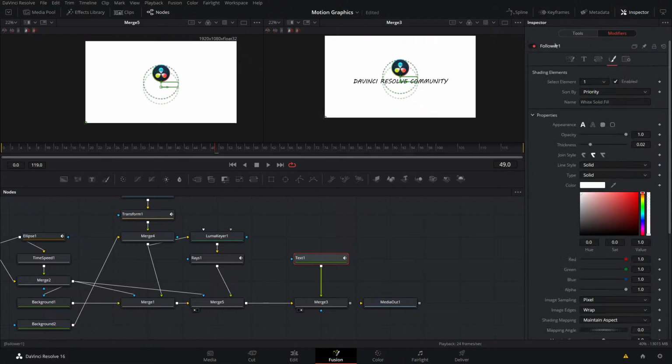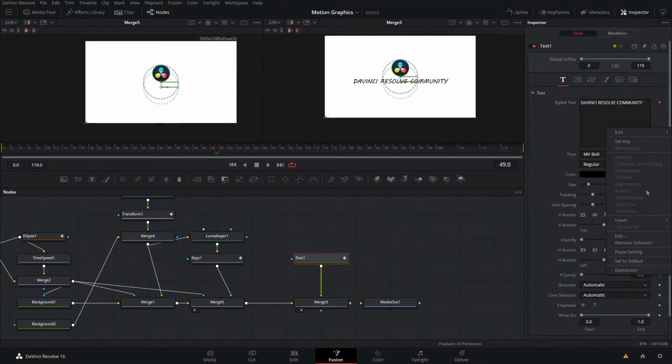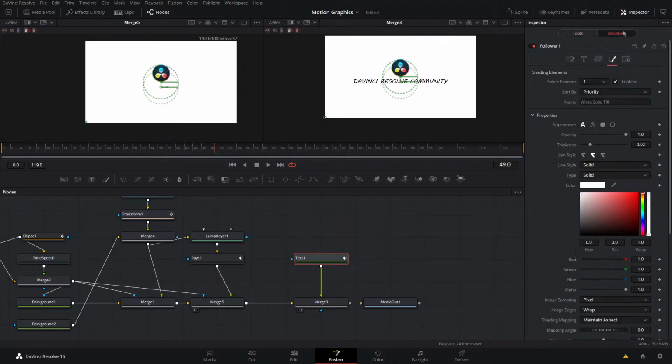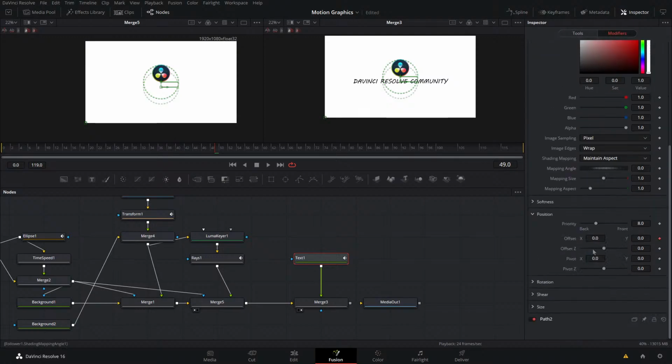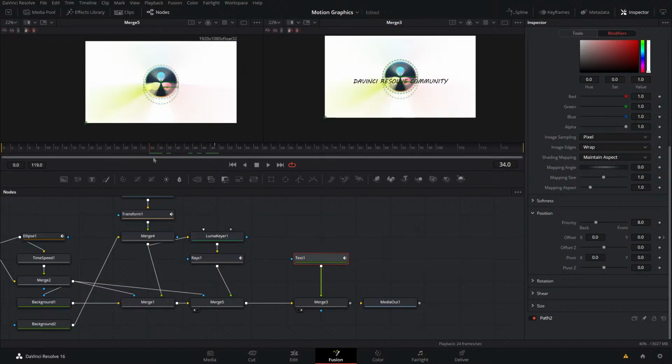So right now I'm doing a follower. I should probably explain this. I just right-clicked in here, hit follower. And this will give us some cool effects. Then I added a keyframe in the position, so I'll come up to about right here and move the position down. You'll see why I'm doing the follower here in a second.